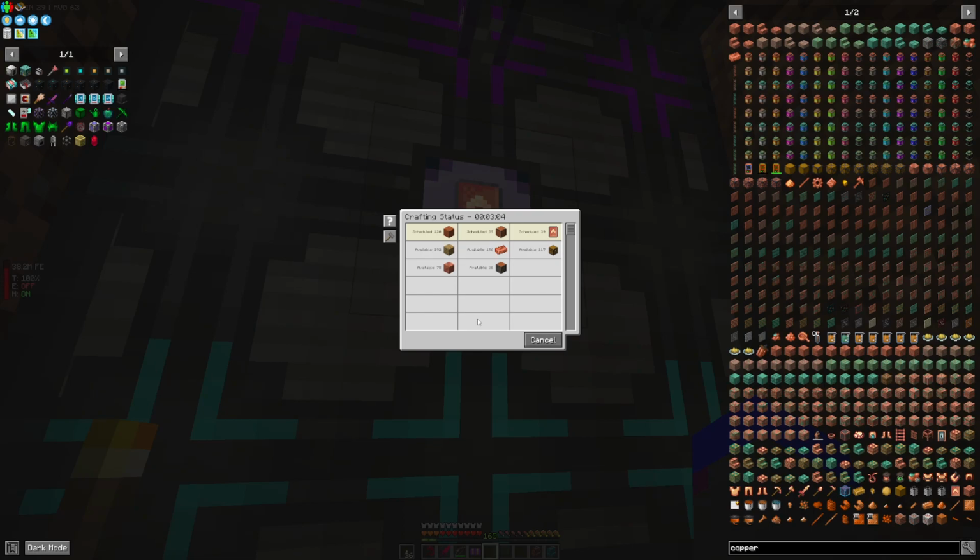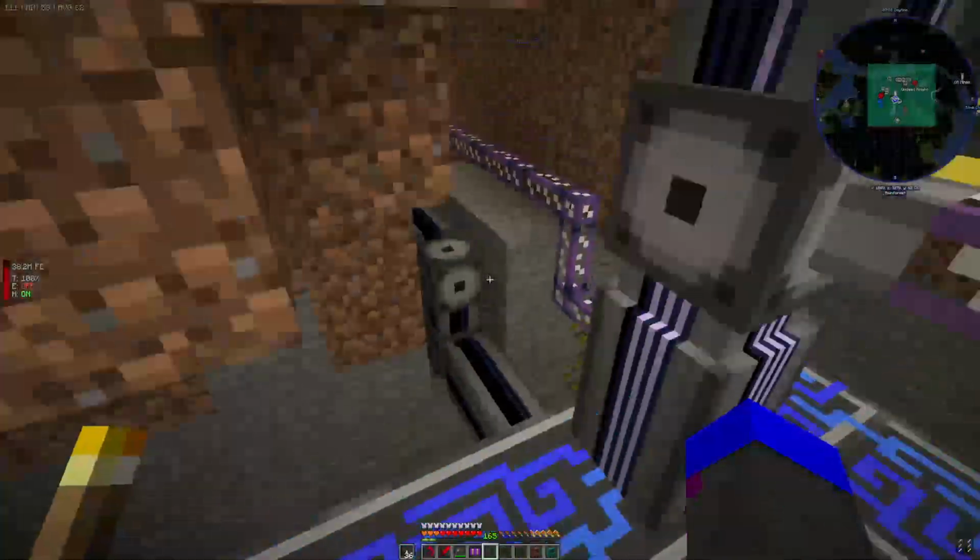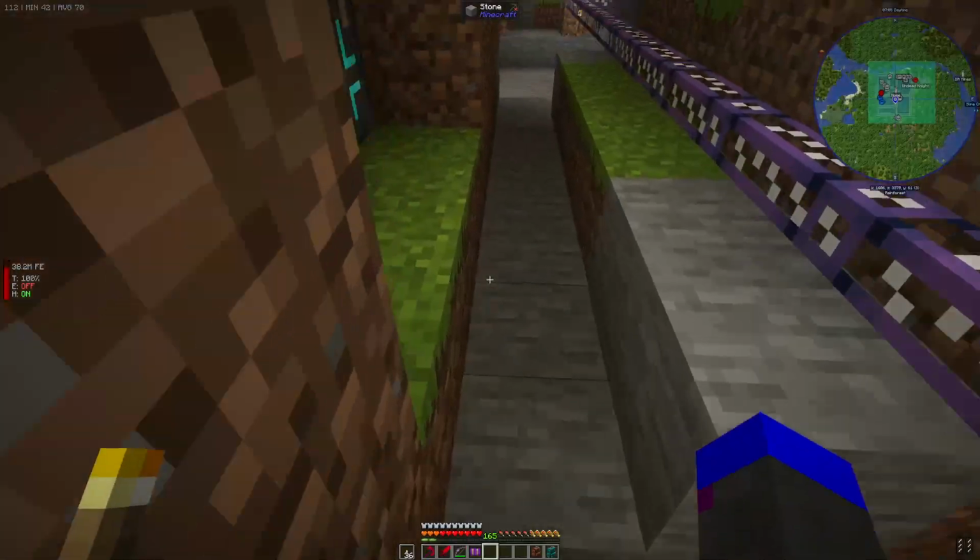Okay, so it's the acacia drawers or it's the acacia logs. The planks. It's one of those two things that's getting in the way. Well, I mean, I'm going to have to cancel that anyways, but whatever.